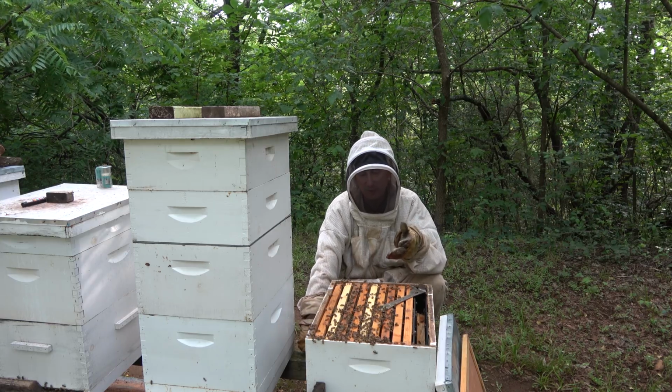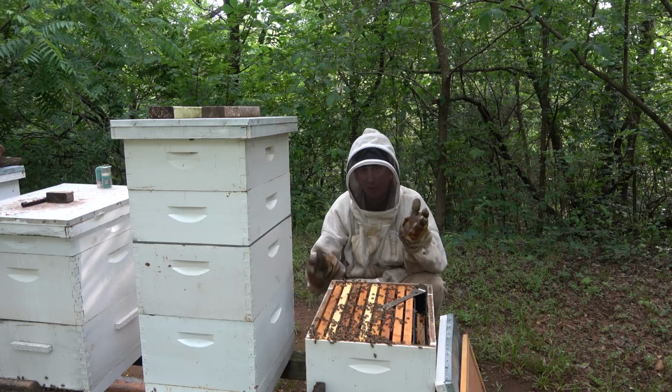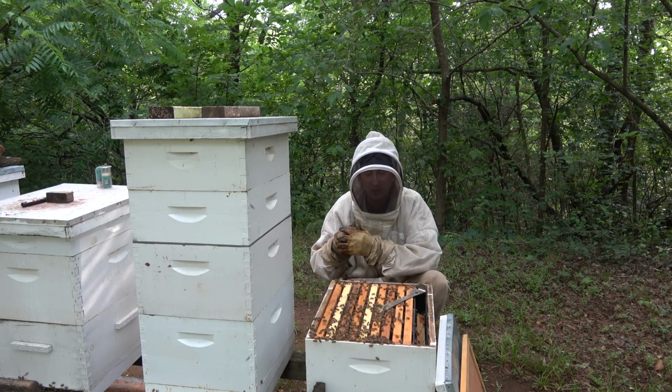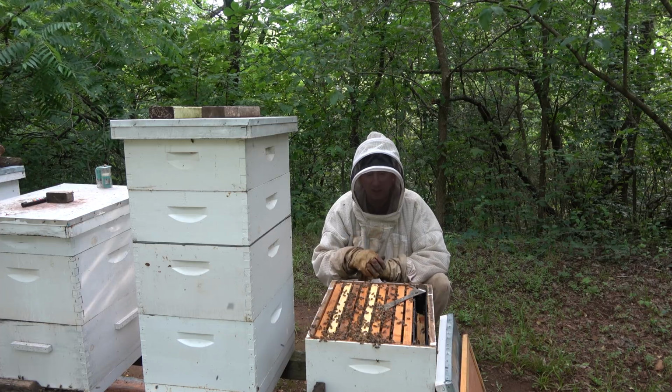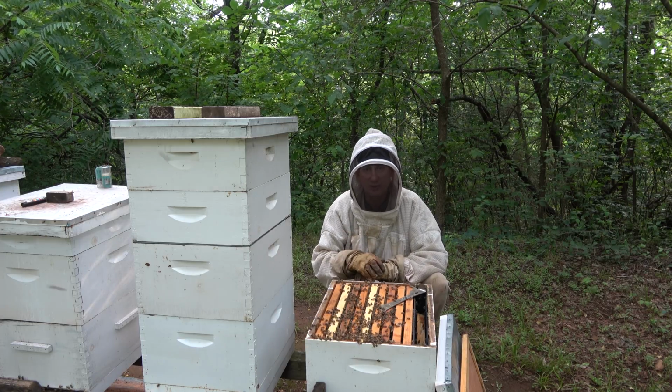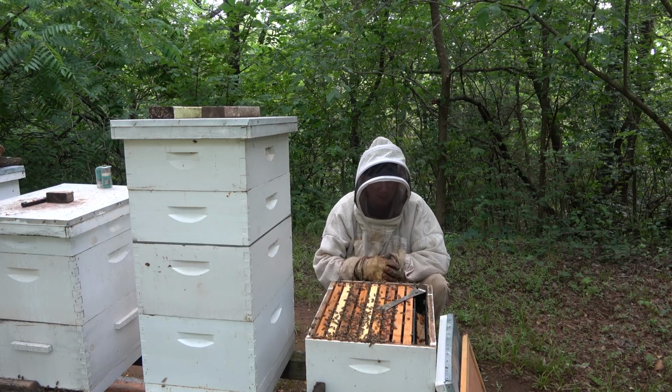So the colors are to know what year your queen was born, how old she is, and that's how I keep track of my queens. I track them by color. So this year's color, which ends in a 1, is white. So that's why we marked her white.